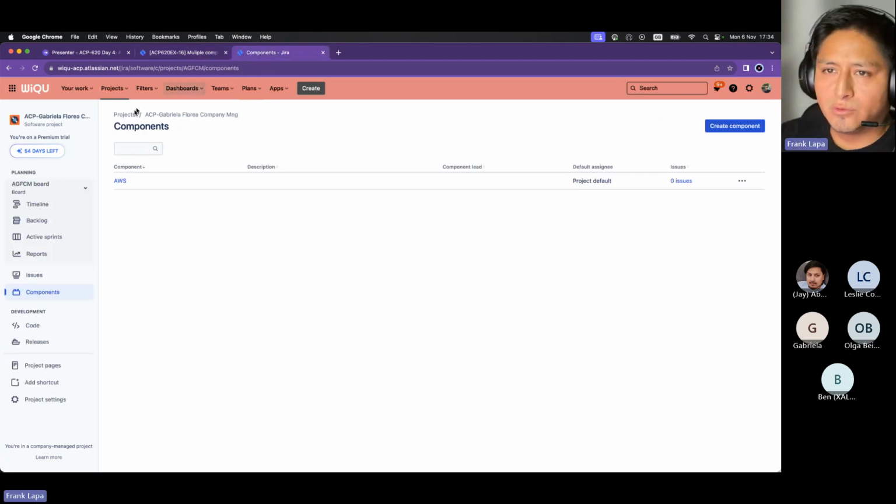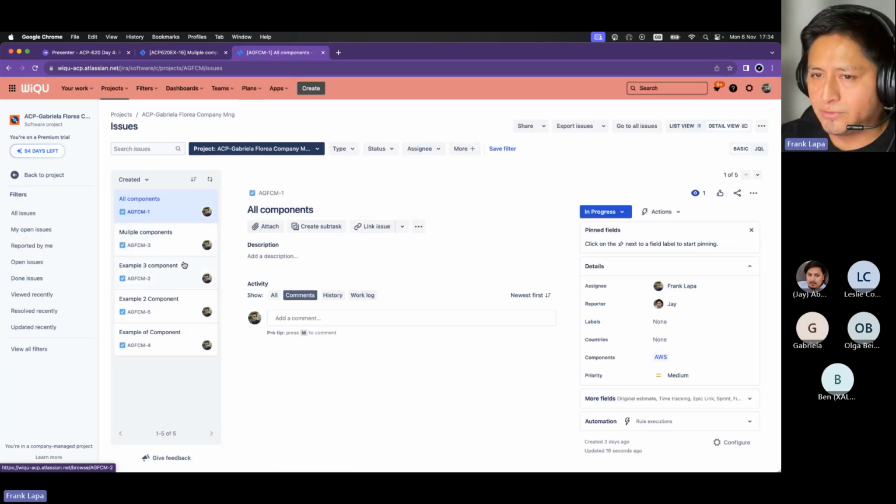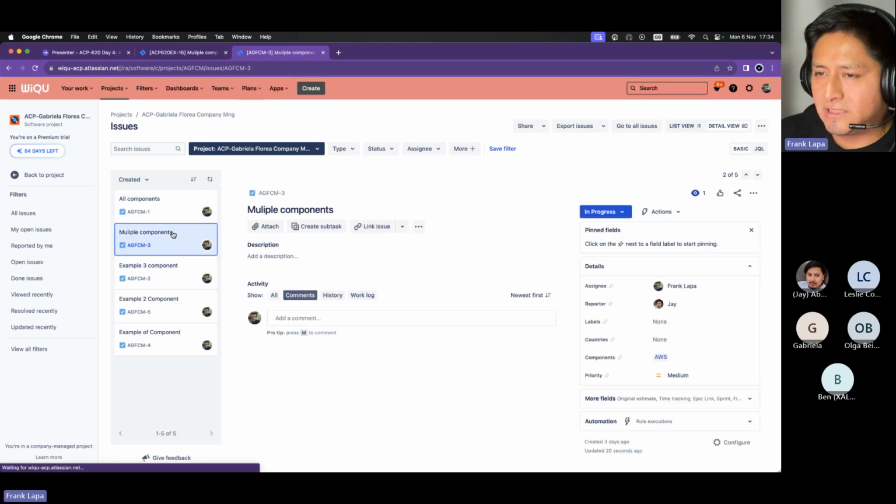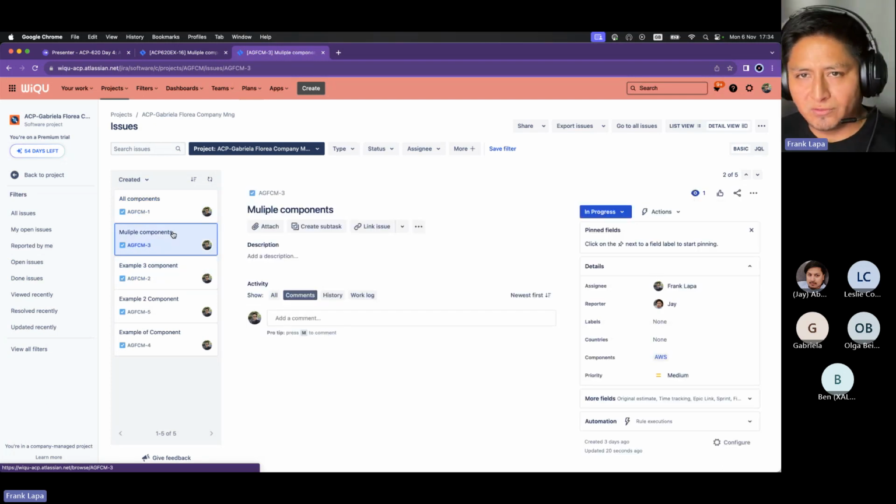And the project has been moved. Now, if we go to issues, we will be able to see all the projects. Another thing they can ask you is, whenever you move tickets from one project to another, they can also mention that the action has an issue, an error, that you couldn't move. Why can you not move the ticket from one project to another project?